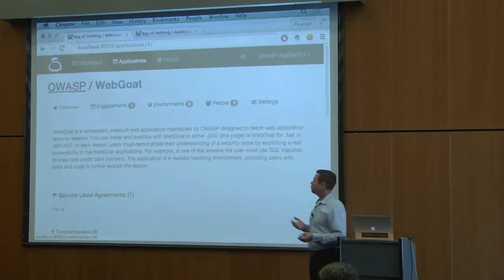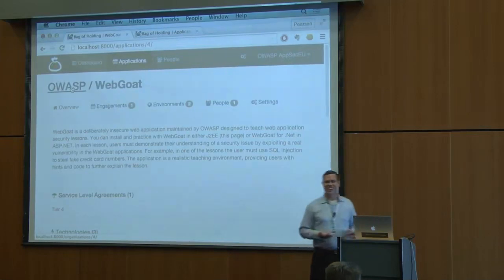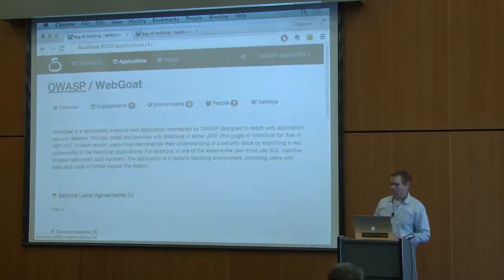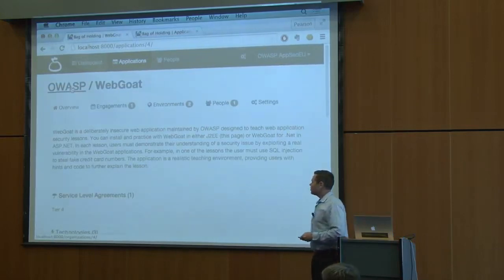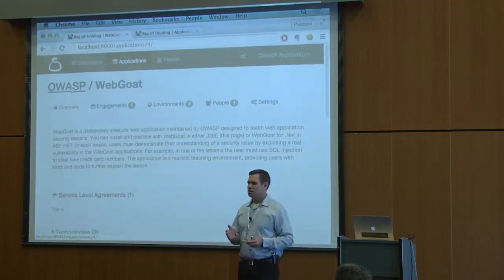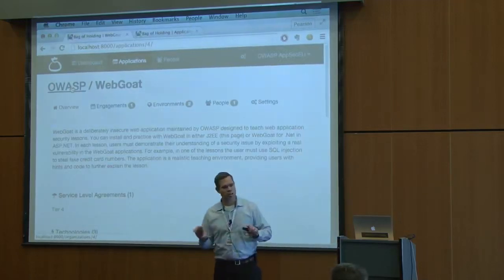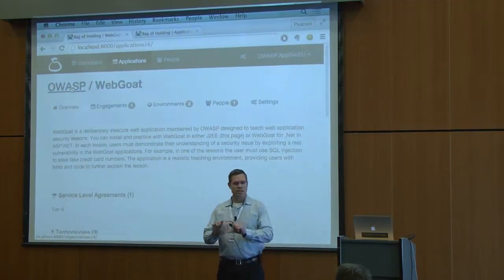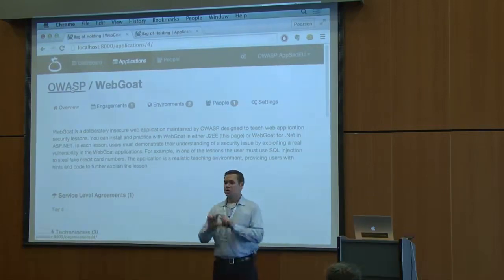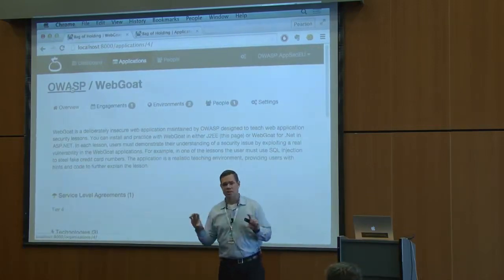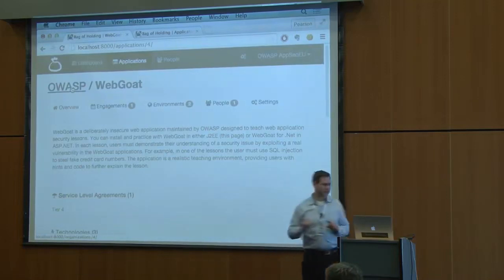So just for an example here, here's an application. I decided to throw WebGoat in here because we've probably all used WebGoat before. So here's what WebGoat does. We have this idea of service level agreements or tiering. An application that is not important, or maybe is internal only, or maybe you deem it as not as critical, would be a lower tier, versus a higher tier application, which is on the internet, is accessible, has all your PII, would be higher, and then there would be more security activities that should happen to that application. That was the idea there.